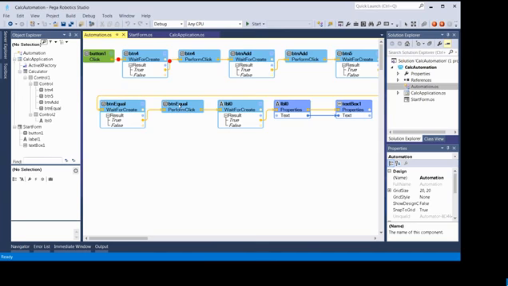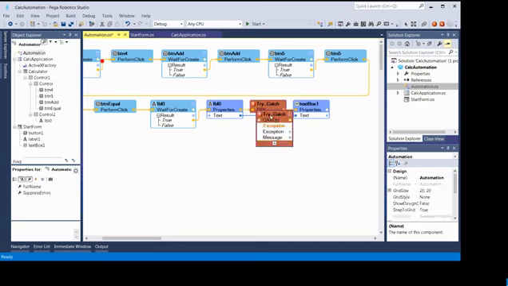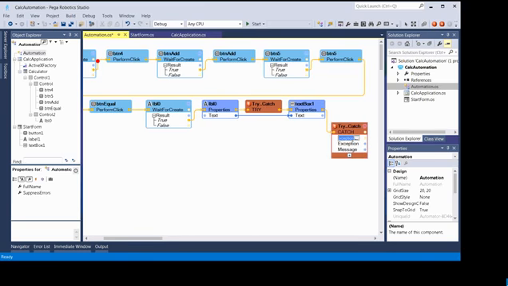So to add a try catch in one particular block, say for example, we want to add a try catch here at the end, and we want to add a catch, then click on catch, and here catch the exception. And do whatever you want to do. Add the exception. You can show a message box or anything like that.